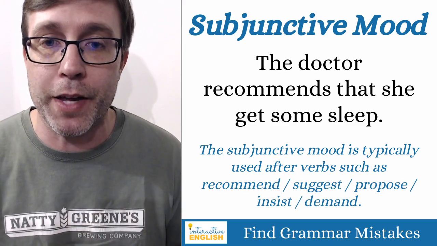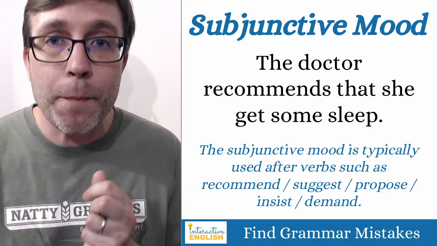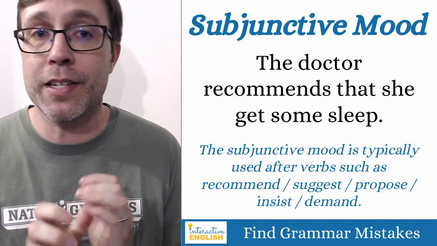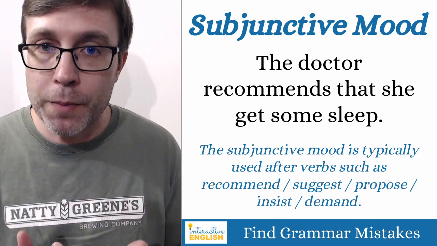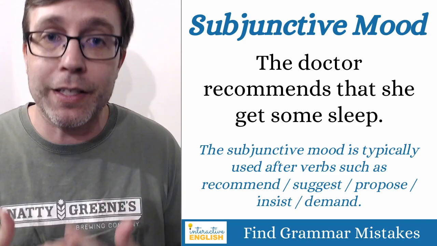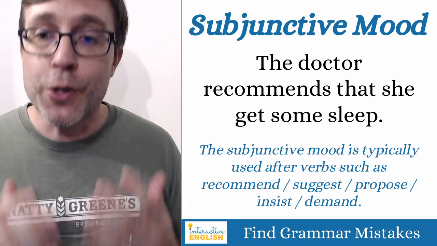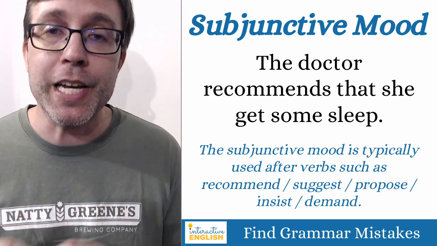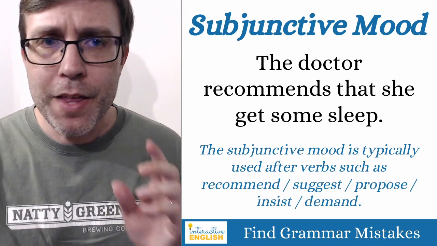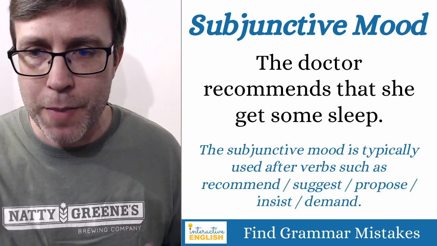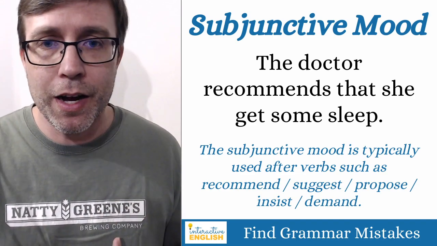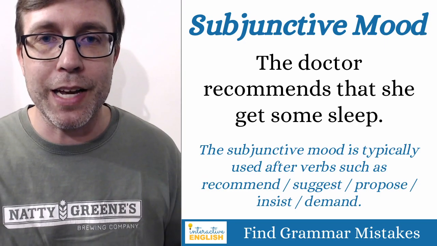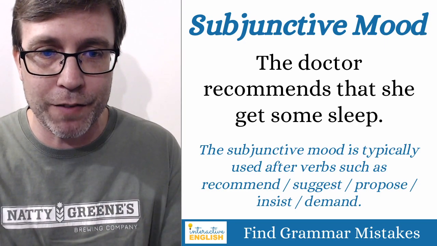I've listed them down there. Verbs like recommend, suggest, proposed, insist, demand. Those are verbs that, to be grammatically correct, you would use the subjunctive mood and just say "she get." This is a rule that I think you may hear a lot of people breaking, especially in spoken English, but just to be grammatically precise, this would be an example of the subjunctive mood.